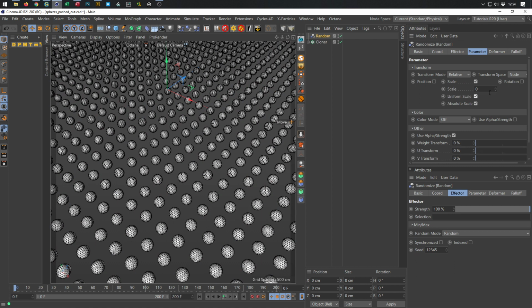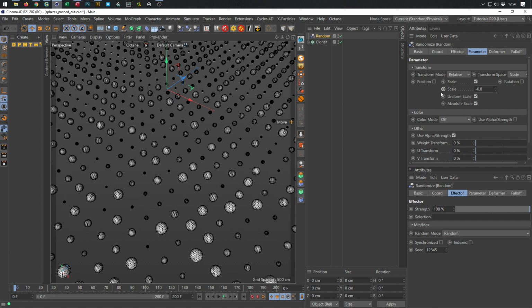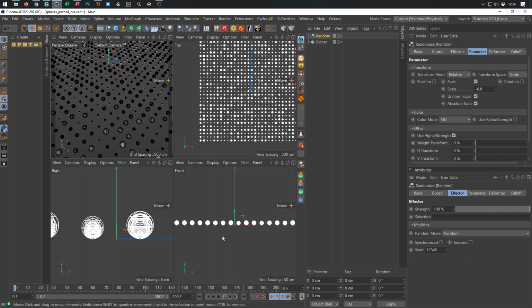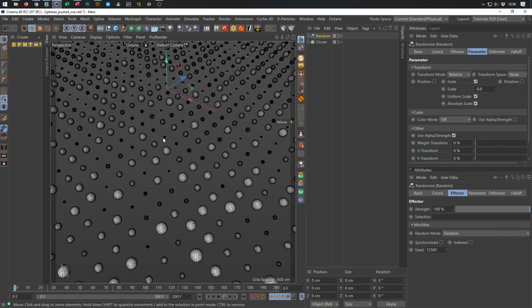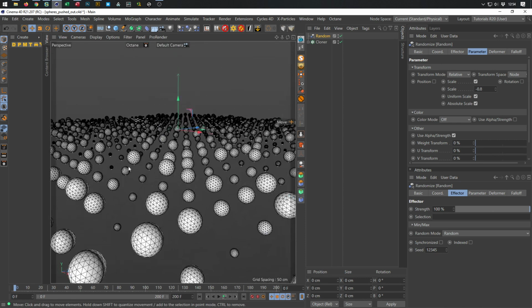Let's go to uniform scale, absolute scale, minus 0.8, let's say. Okay, that's perfect, and you will see all the clones are on the floor. The smaller ones don't levitate or float in the air. They are all on the floor.